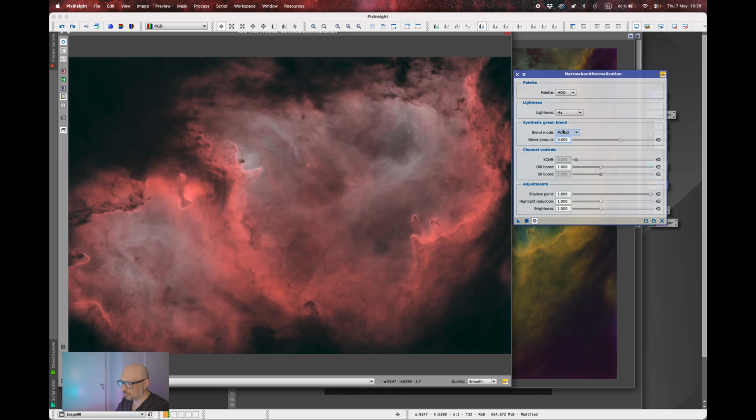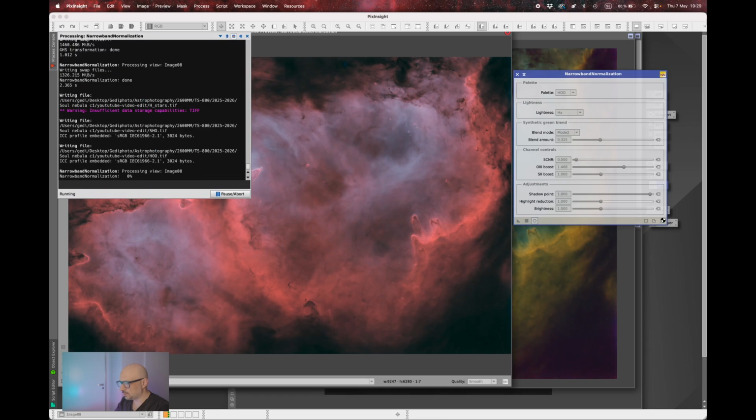We go to H alpha and boom, you will have much more details. Blending, I don't like that much. I usually keep it down a little bit, but the O3 I can definitely boost because I didn't stretch it hard enough, and I can do it here a little bit, just boosting it. And apply. This is good enough.